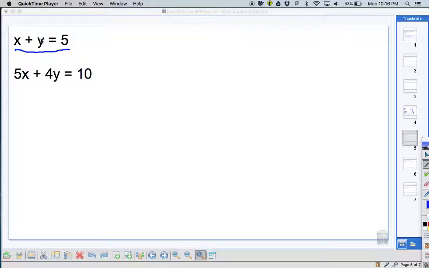So we need to move this y by itself. So I'm going to rewrite that over here for us. x plus y equals 5. I want to get x by itself, so I have to move this y. The way I move that y is, since it's added, I'm going to simply subtract it. If I subtract it on one side, I got to subtract it to the other side. So on the left-hand side, y minus y is 0. I'm left with x. On the right-hand side, these are unlike terms, so we're simply going to write it 5 minus y. I now have something that I can substitute.